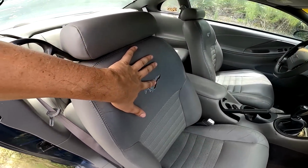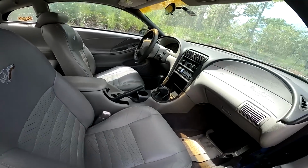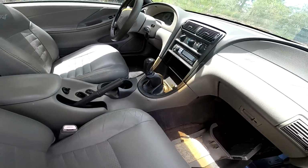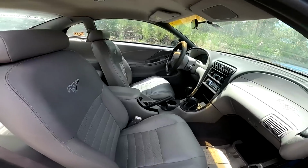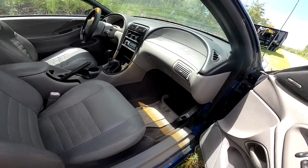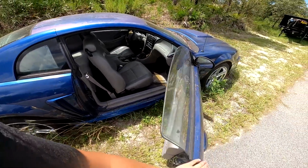A little bit of a tear right here where the stitching is on the pony, but this is the upgraded leather interior. And another one of the reasons I really like this one is look at the shift knob. Most of the ragged out ones, you see those cue ball shifters, which I'm quite a fan of the look of the cue ball shifters in like a color that matches the paint of the car. But it's your typical New Edge Mustang, kind of cheap, plastic everywhere. But for $500, how do you go wrong?